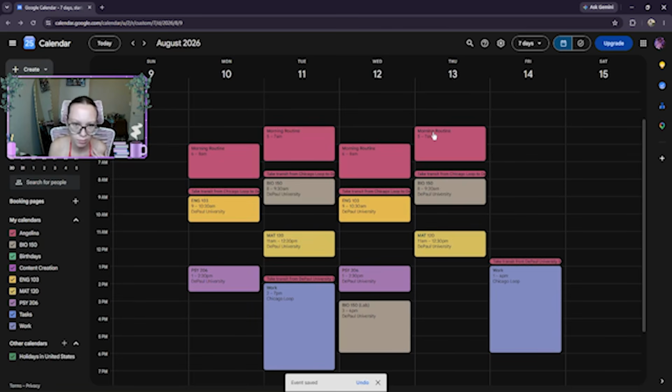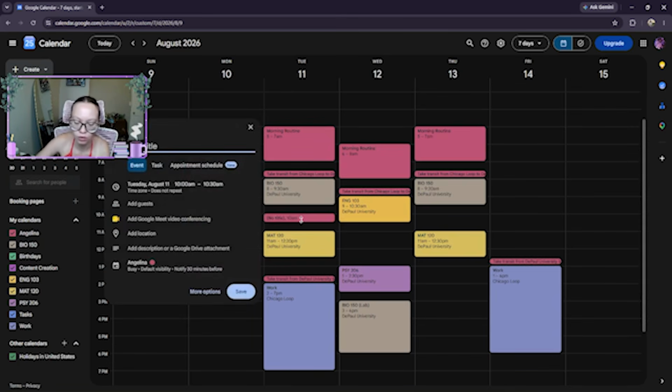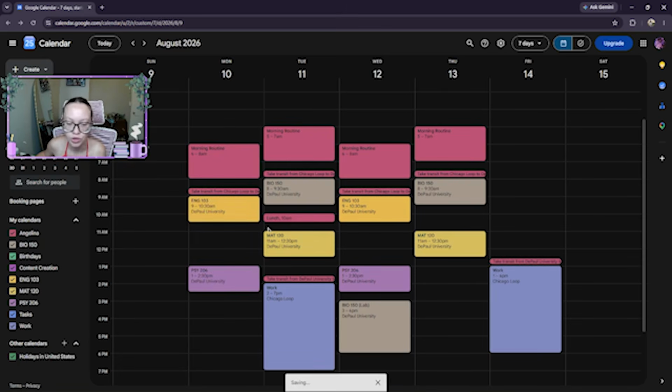Now you can time block it for specific things that you need to do. Say if you forget to make your bed a lot of days, you can put it specifically on your calendar to make your bed. For this, I'm just going to put morning routine. You can also put in time where, if you want to have lunch at 10 a.m. because you know your class is at 12:30, you can put lunch here, if I can type lunch. So then you have lunch here.